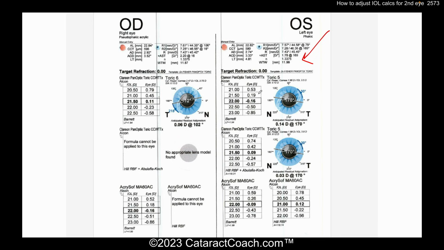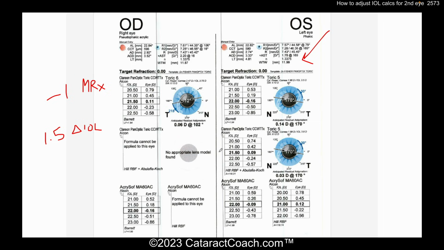Is this what you're going to do now? Should you put in a 22.0 or 21.5? Well, interestingly, if you go back and back calculate, it says that you should put a 21.5 in this eye, or maybe 22, but the patient ended up myopic, -1 with a 22.5. Well, what does that mean? Well, remember, -1 on the refraction is going to be what on the IOL power? So if you had -1, that's 1 diopter. Well, it's going to be 1.5 diopters of difference on the IOL plane. So remember, the spectacle plane is not the same as the IOL plane. It's a 1 to 1.5 ratio here.